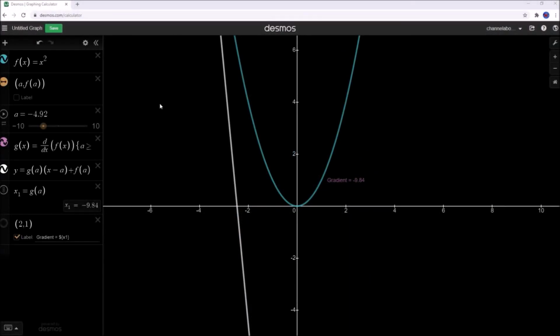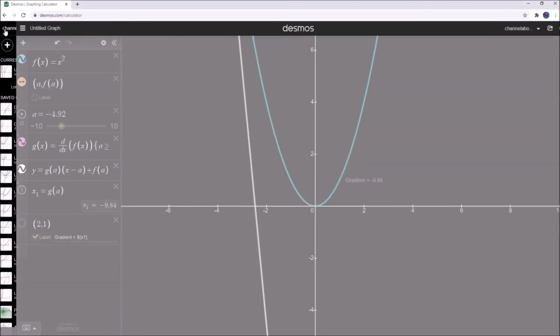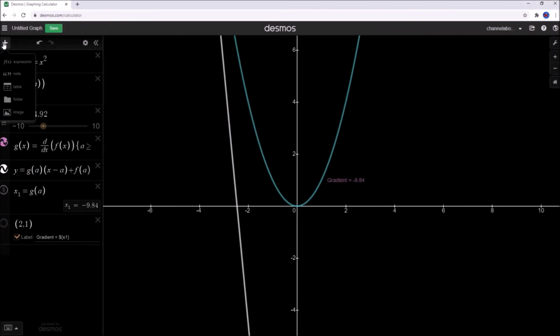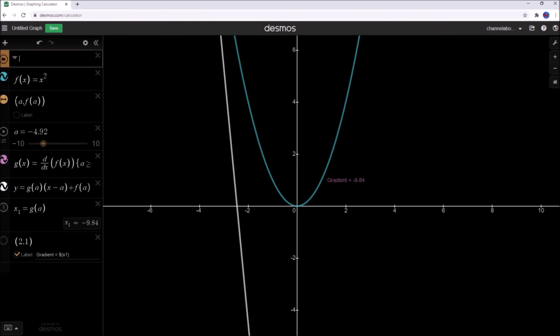Now there's one other thing we could do here with the simulation, and again this is to add in a folder, and we can call the folder differentiation, and we can place everything into the folder.